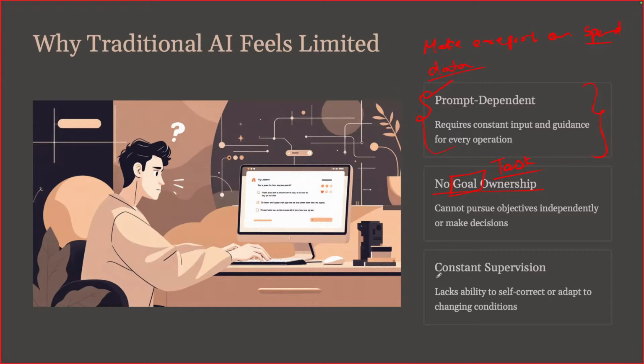Then the next important thing is constant supervision. You have created the AI agent workflow, you executed it, and an error occurred where you are feeding your prompt to the LLM model to do something. In this case, your workflow stops or you will get the wrong output.